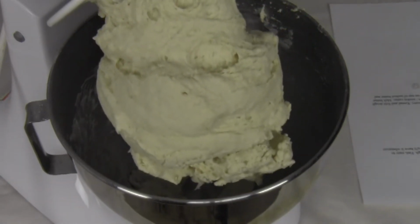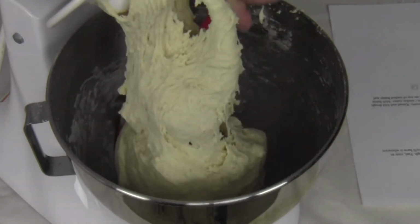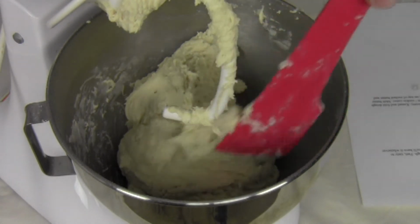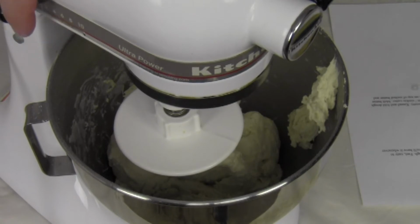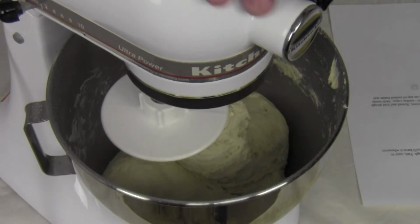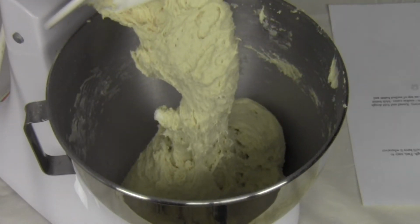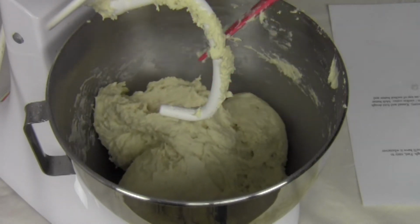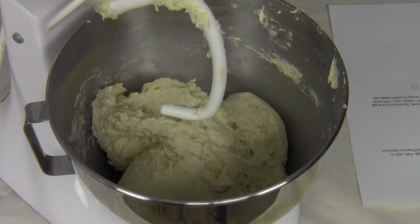All right, one last time of scraping the sides. Looks like it's nice and thick. I could probably work with that. Let me finish scraping all the sides. All right guys, I got it mixed up here. 6.5 cups of flour. It's less sticky. It's a good thing. Makes it easier to work with.